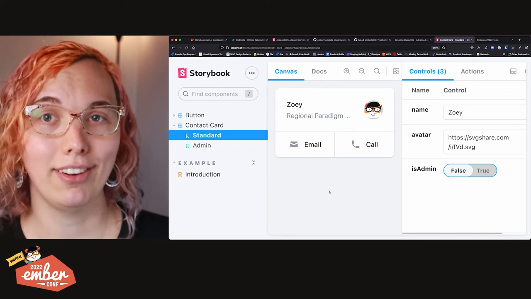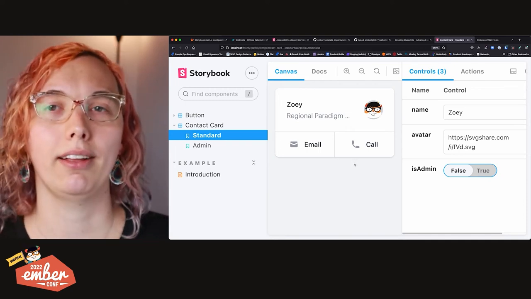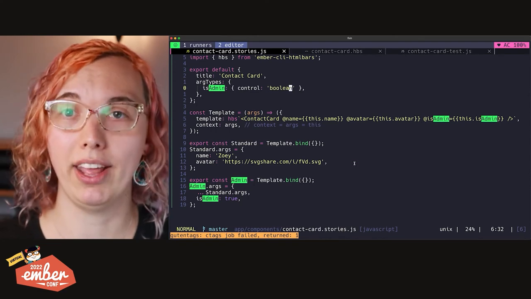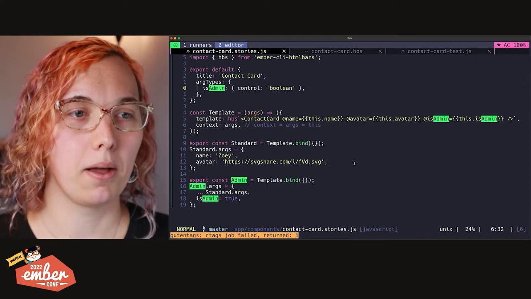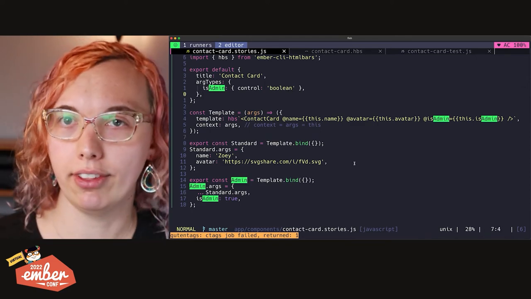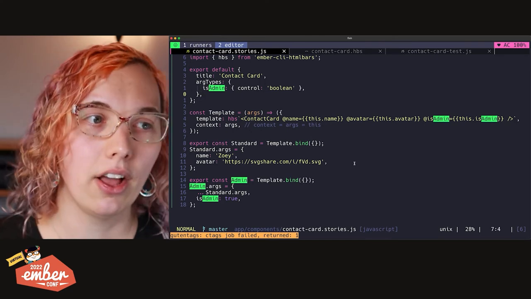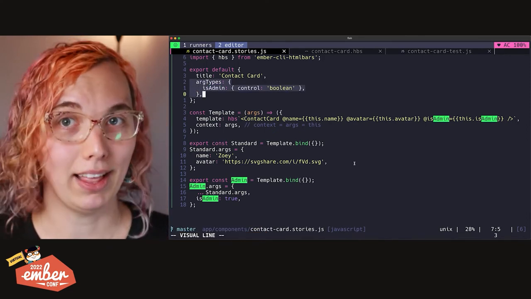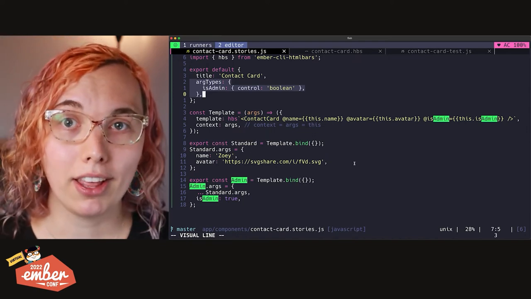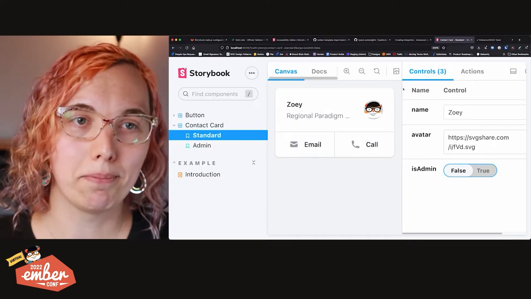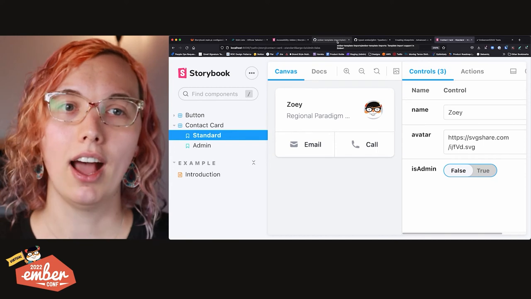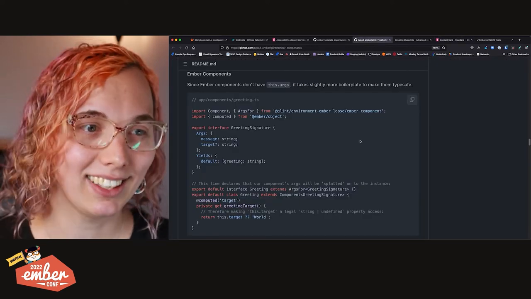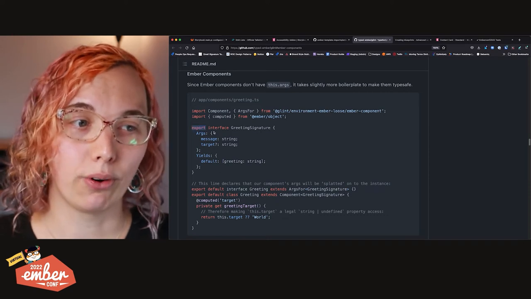Alternatively, there are lots of other ways to do this, including Vue docs, including just various different standards of mocking up your different args throughout your component interfaces and things like that. There's a lot of different ways and reasons why you would use the Storybook ways of doing it versus any other standard. So for example, argTypes actually has things beyond what TypeScript could offer, such as a color picker. That's super awesome. But you might want to use TypeScript. You also might want to use some other interesting standards that are coming out. A lot of the boilerplate that I have written today might just go away. For example, if we start implementing things like Glint, we can start seeing exported interfaces for signatures for these components.